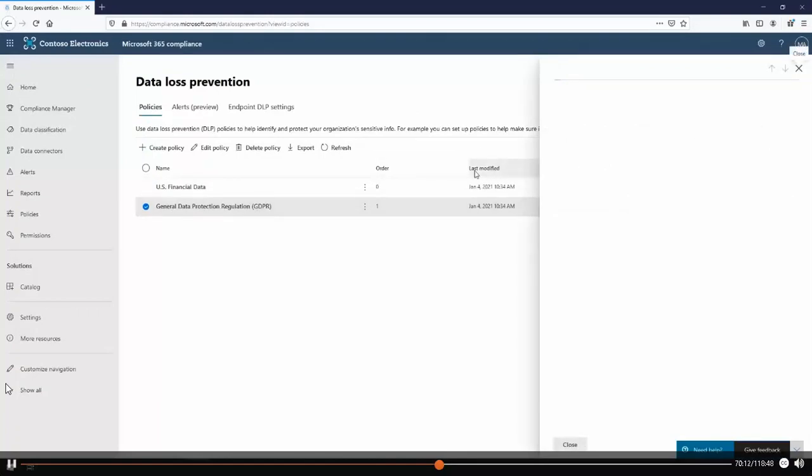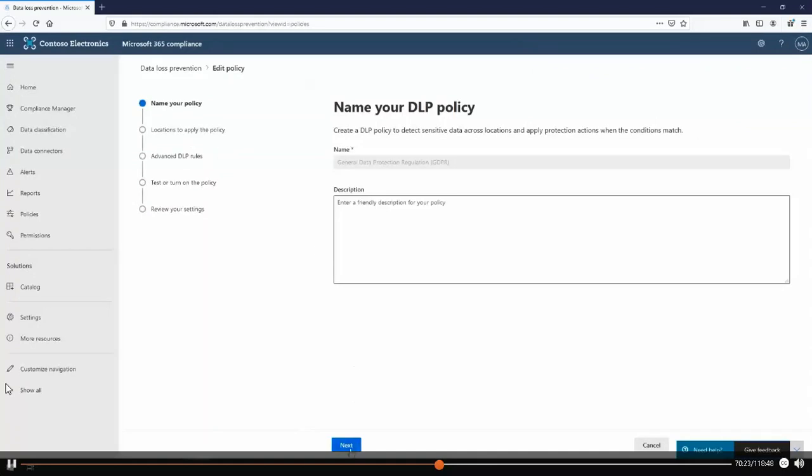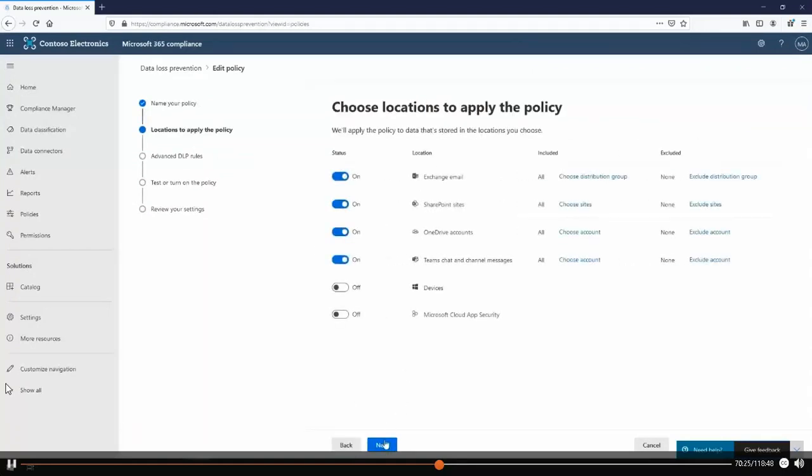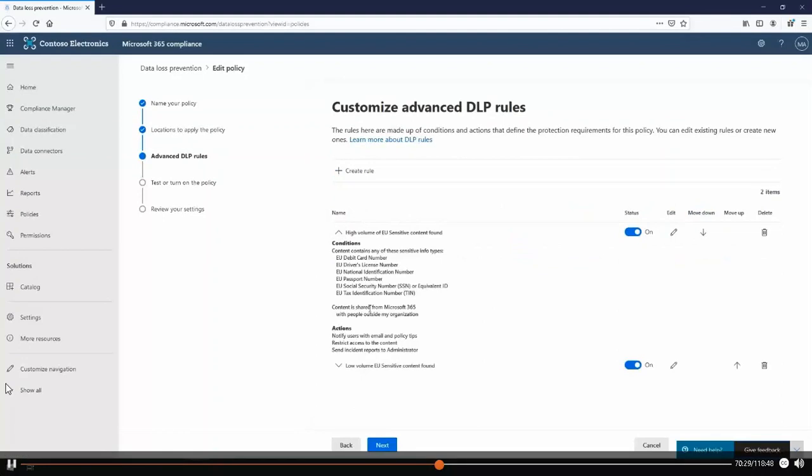I just go inside of that rule set for GDPR now. I think you can imagine what's the big difference right now here in that case. For example, I use the same locations, and I have now the sensitive content that is found here built on the patterns. I can go on exact data matches.